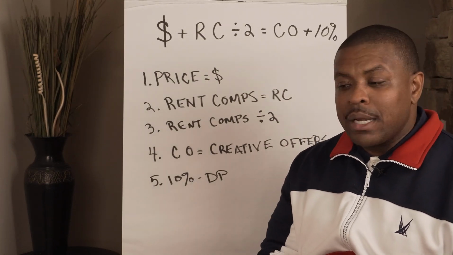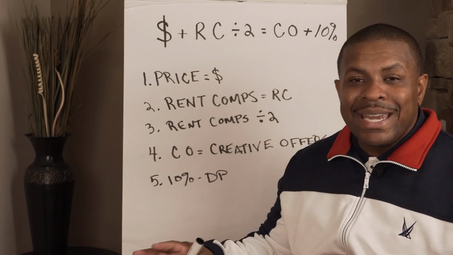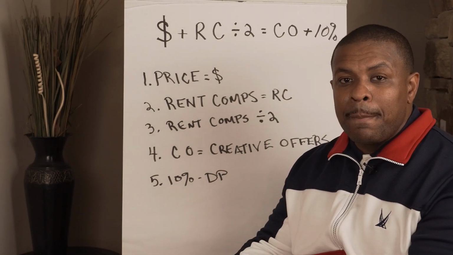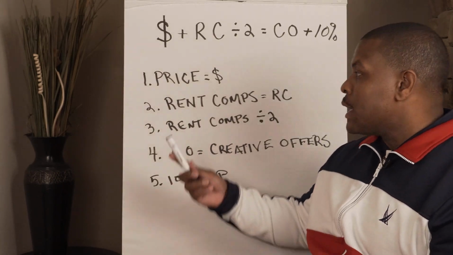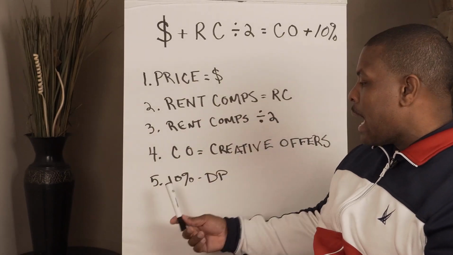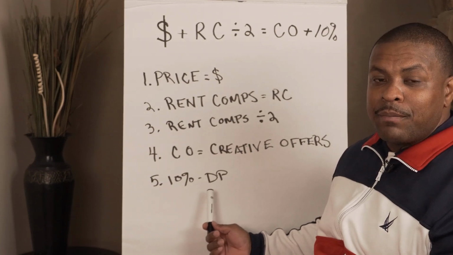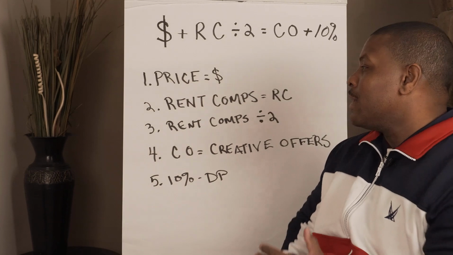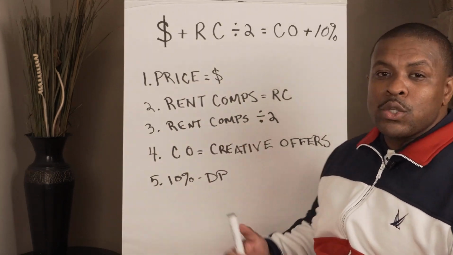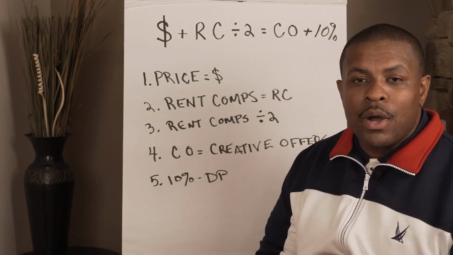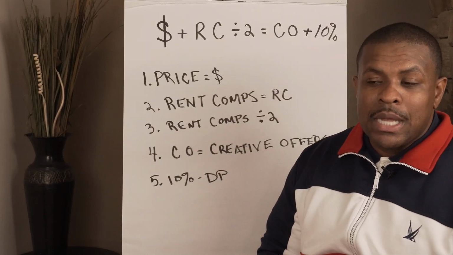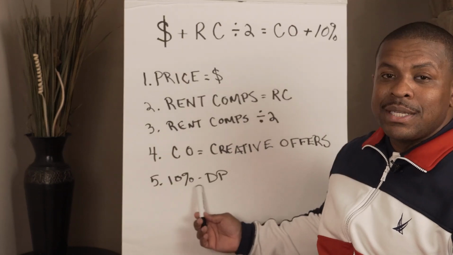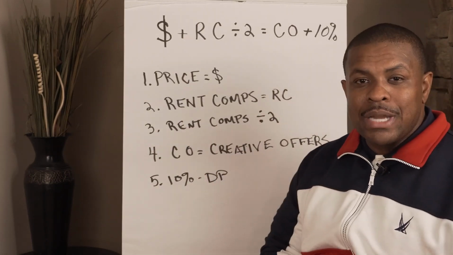I don't have to run my credit. I don't have to get pre-qualified, any of that stuff. The seller is basically going to allow me to use the property for funding. Okay? So I'm going to give them their asking price. I'm going to give them a 10% down payment. I'm going to share with you exactly how to get that in just a moment. Keep watching. And then let's say that the rental comps in the area are $1,000 a month. I'm going to offer the seller the full asking price in exchange for the 10% down and $500 a month.